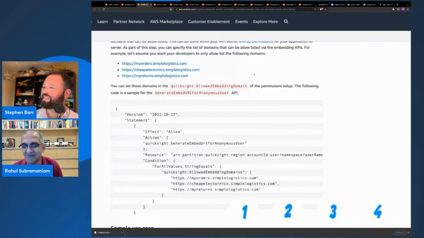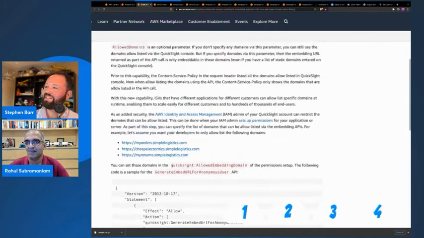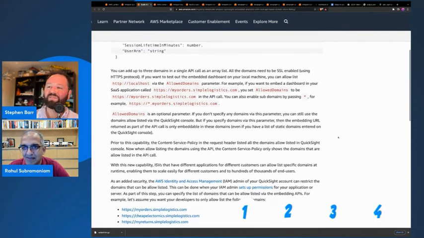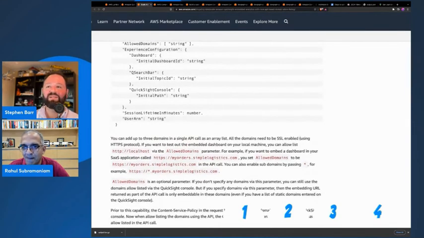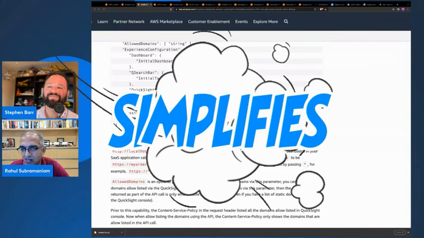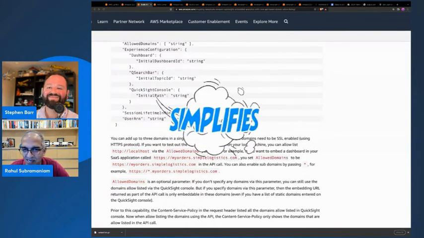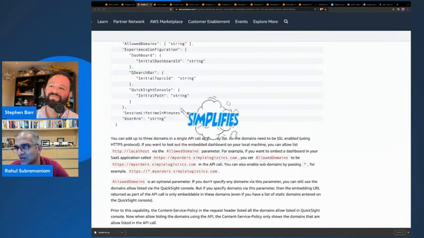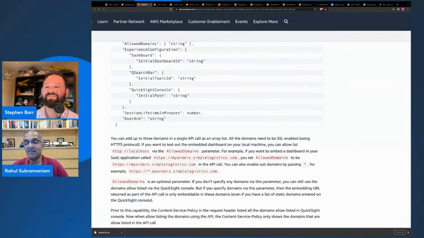So then overall, do we think this gives us some simplicity? It seems like, as you said, it's fundamentally not a simple thing, right? Because it's access to data within your organization. But being able to access this by the API, I would think, makes the administrator's life simpler. I absolutely agree. For embedded applications, you have to do things via API. You cannot do this from the console. I think that expectation's ancient. So this definitely simplifies.